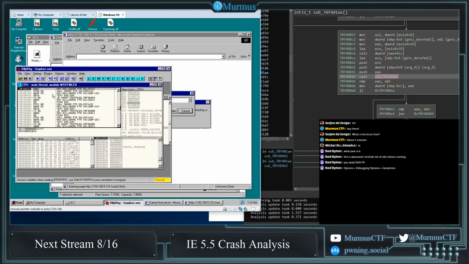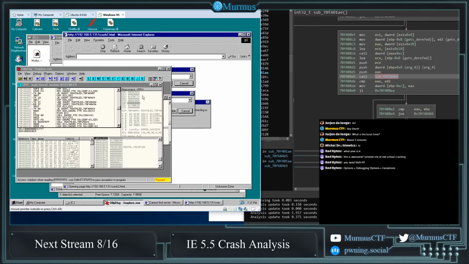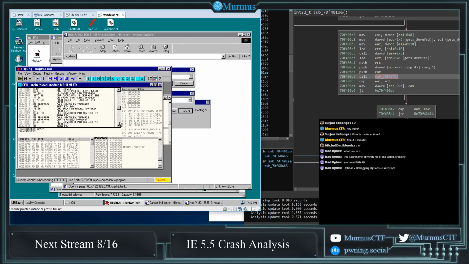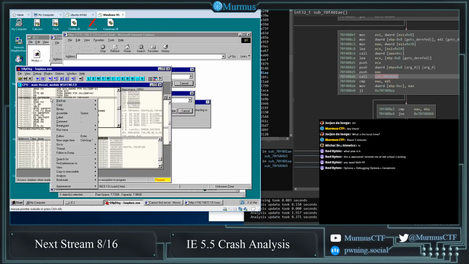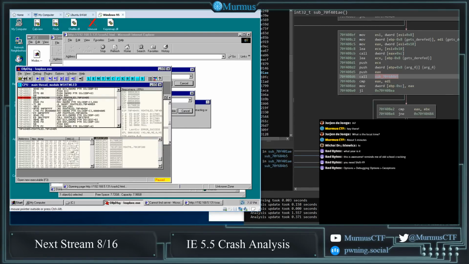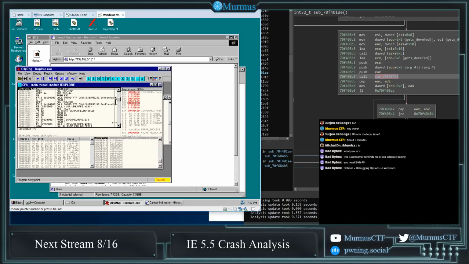And we crashed. Crap. Can I not set breakpoints? If I do 40, I want 408D6. So let's do it in this window. 408D6. I want to breakpoint. Toggle? Sure. Restart? Yes.